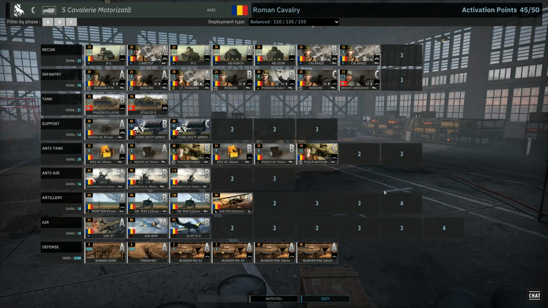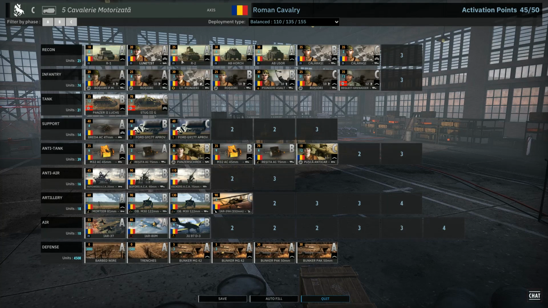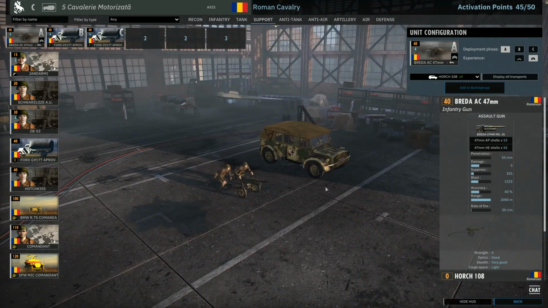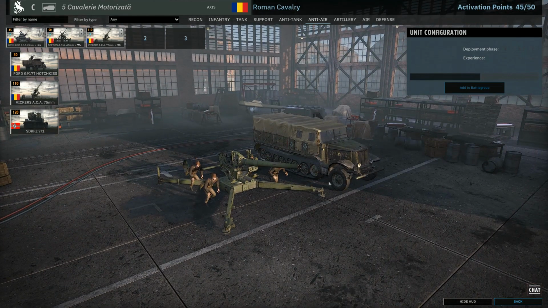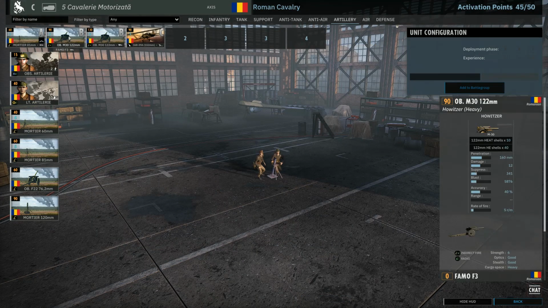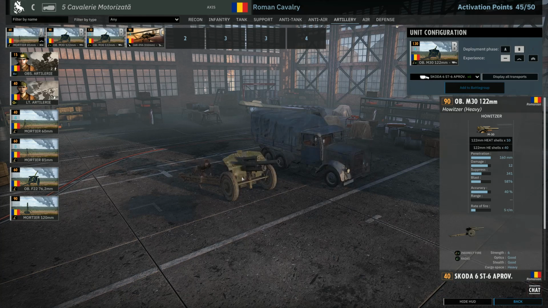Roman cavalry. Which doesn't have a lot in the way of tanks. Nor are they very good tanks. Nor do we have good anti-tank guns. What are you? Pretty trash. What do we have for artillery? Anything better than the 122 things? Because these things are pretty atrocious. Because you're coming in with a munitions truck.